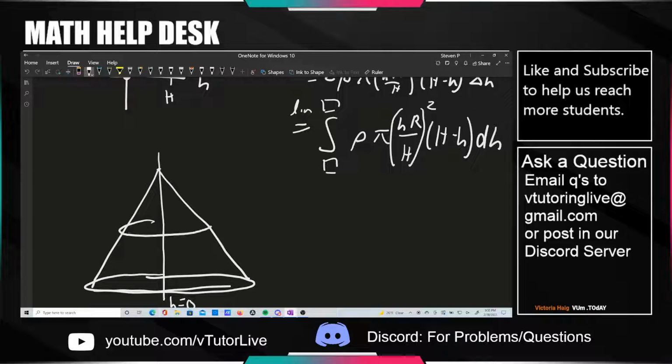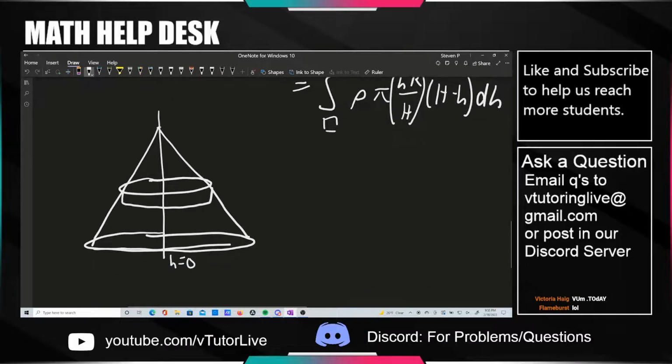All right, so if we're doing a differential disk, much is the same, but if you're choosing h to be equal to 0 and this is going to be r, so h is equal to big H, the relationship between h and r is going to be different. I think you just got to figure that out for yourself. It's not hard. So when h is equal to 0, r is equal to big R. When h is equal to big H, r is equal to 0. It looks tricky, but this is just 8th grade math in disguise.